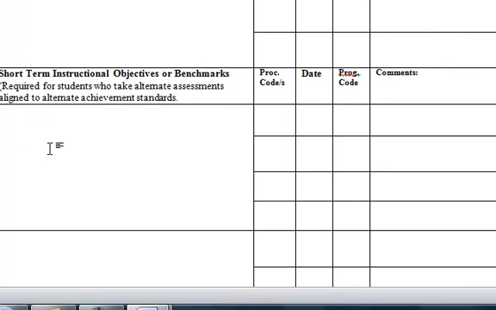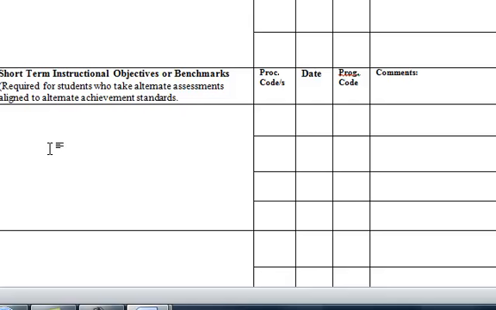And then here you would have little objectives that help meet the big objective. So you might say, given 20 2-digit plus 2-digit numbers, the student will be able to complete them with 80% accuracy. Because if they can do 2-digit plus 2-digit, we're starting to reach that annual goal. And the next one might be 3-digit plus 3-digit. Or you might say, given a lesson on borrowing or carrying, because in addition it would be carrying, the student will be able to complete 10 problems with 100% accuracy. Because again, that would help towards the big goal of being able to add. Does that make sense a little bit?